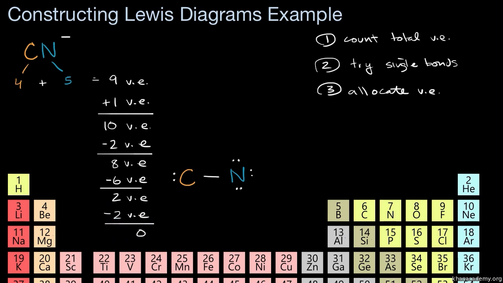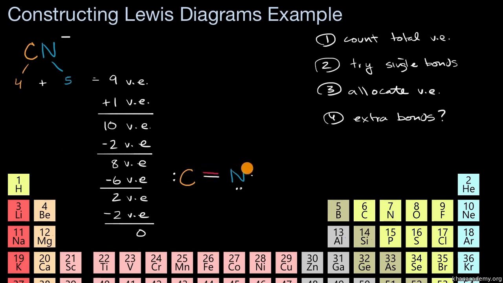Now let's see how happy everyone is. Nitrogen has 8 valence electrons hanging around: 2, 4, 6, 8. But carbon only has 4: 2 and 4. So this is where we think about whether we would want to have some extra bonds, or higher order bonds. How can we give carbon more valence electrons? Well, we could take some of these lone pairs around nitrogen and turn the single covalent bond into a higher order bond. So let's see. If we were to take these two and turn it into another covalent bond, what is going to happen? Let me erase all of these and then I'll draw another covalent bond.